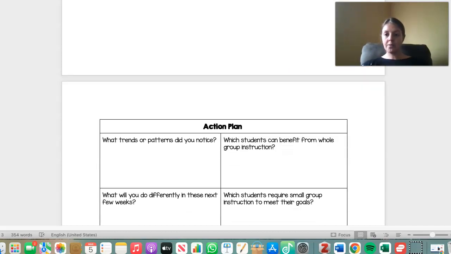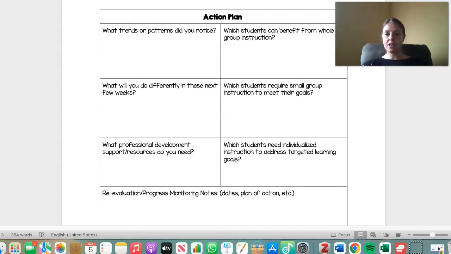And then once they've filled that part out, there's a section for creating an action plan. So this is just designed to help teachers kind of have some questions to consider when creating an action plan. It gives them just some structure and helps guide them through that process of, okay, now that we've collected the data, what do we do with that data?